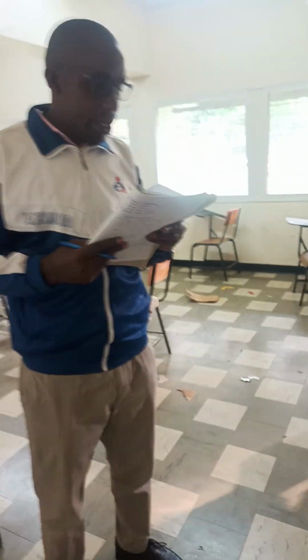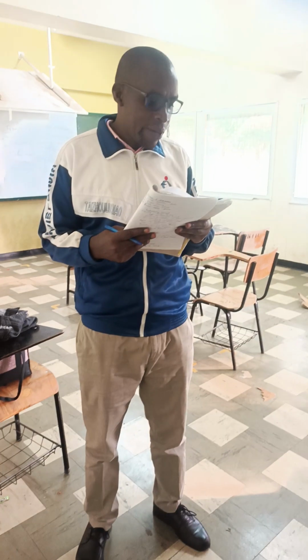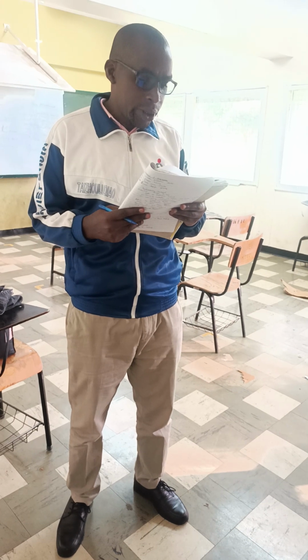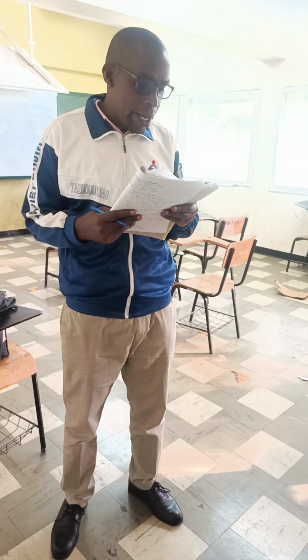So, the Ralph Taylor model is also known as the objective-based model. It was developed by Ralph Taylor in 1949 and published in the book Basic Principles of Curriculum and Instruction. The Ralph Taylor model is one of the most influential models proposed for planning and developing curricula. It has been referred to as a classical model because it is believed that the other models drew inspiration from it.